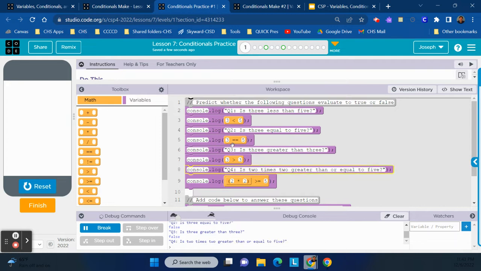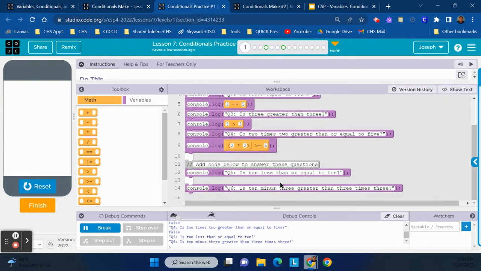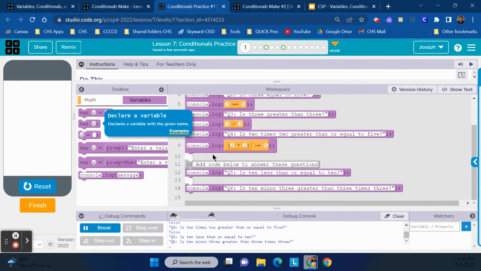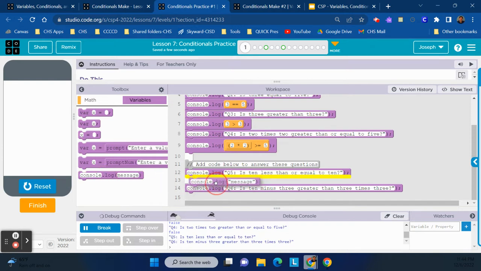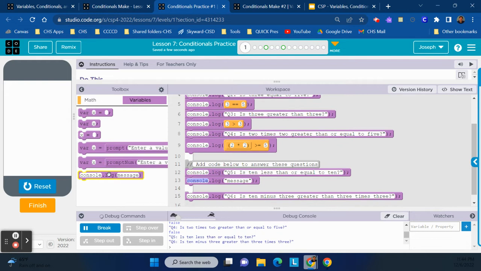So the Boolean basically allows it to evaluate and then gives you an answer. And so if it's true, then it's good. If it's false, it'll return the word false. And this will help you out on some of the other parts of the program coming up. But what we're doing is we need to put in coding for these two. And so the easiest way to do it on 1, 2, and 3 is go to variables. You're not declaring any variables, but what you're doing is you're using a console log to put a message at the bottom.